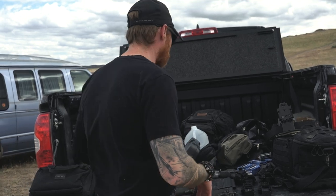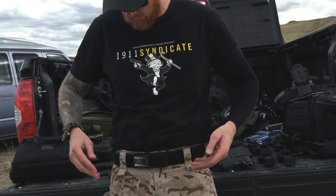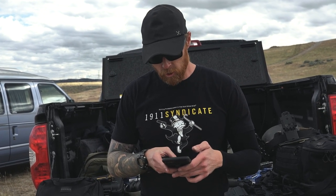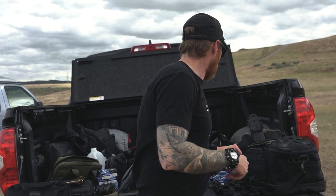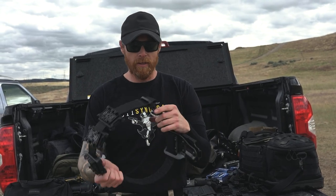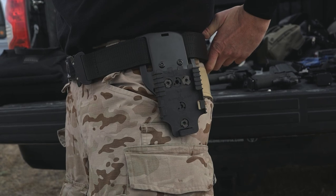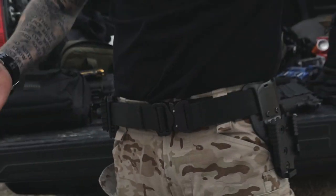So here's what we got. There's an inner belt — this is not going to be new for anyone, people are used to wearing an inner and outer belt system. The model is called the enhanced instructor belt, the duty version with the internal tail capture. So we start with an internal belt, Velcroed on, and then we take this outer belt and wrap it all the way around. This is day one using this belt for me, so we're still working out some of the kinks. Now it's clipped in.